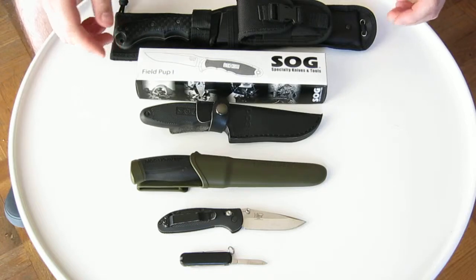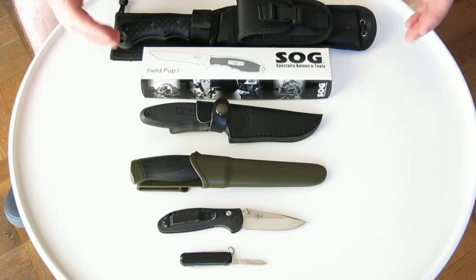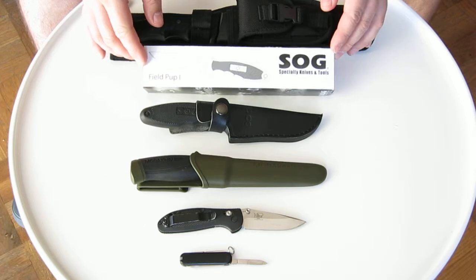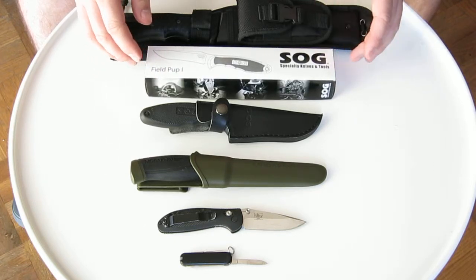Hi, this is my review of the Sog Seal Pup I. As you can see here, I've laid out some other knives. We're going to do a comparison of the size and also the features of the Sog Seal Pup. Now, there is the Seal Pup II that's already out. I got this one though through Midway USA.